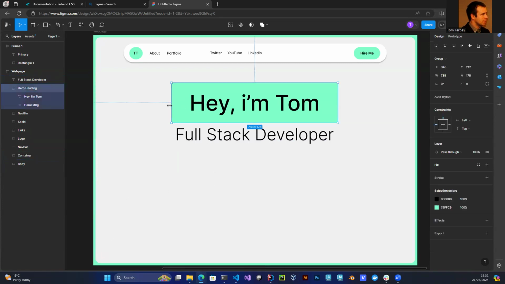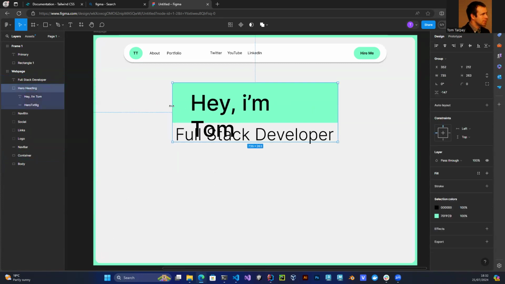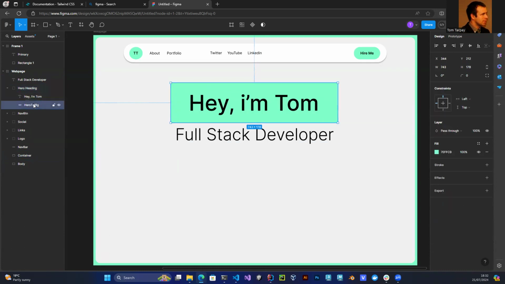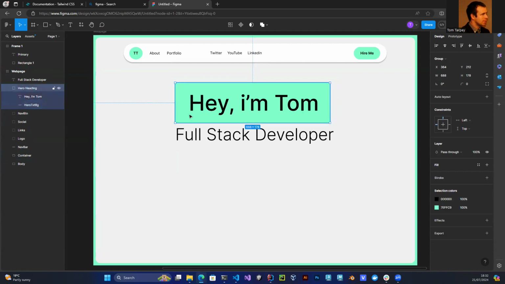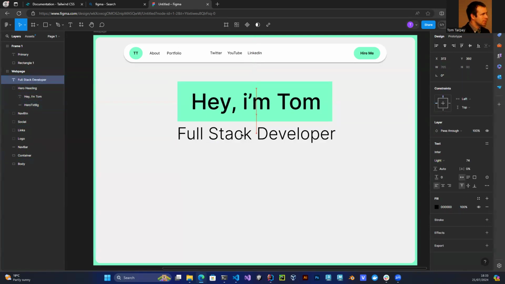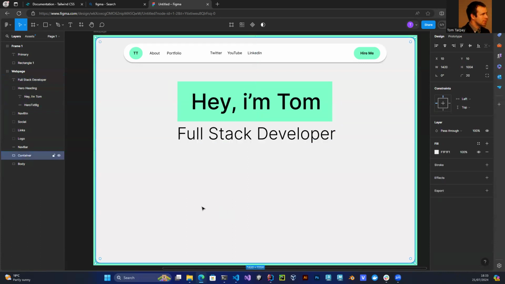I might, you know what? Background. Bring it in a bit. In a bit. Recenter this. And recenter this. I want it a bit lower now.